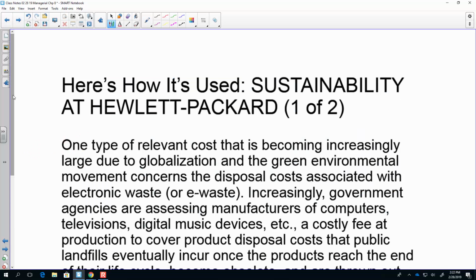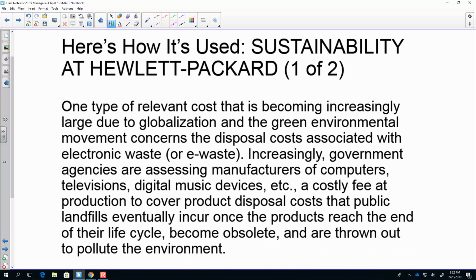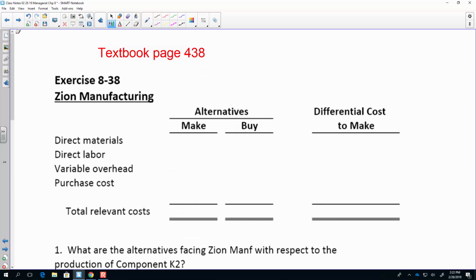All right. There is a little snippet on HP, and they're concerned about electronic waste. Again, as the consumer, when we're done with this printer or copier, what does that do to our environment? So there is an environmental cost associated with our decisions, and that's something we should always think about too when we get rid of the product.